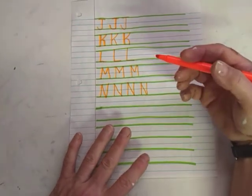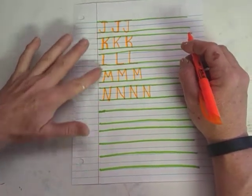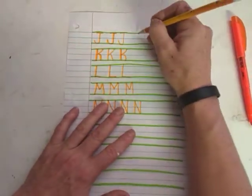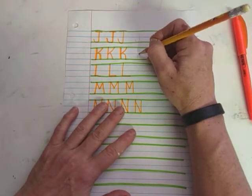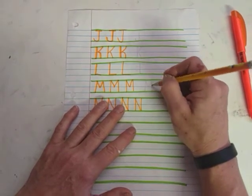Whoever is helping you with this, I want you to have someone set up your page so you have your letters that you can copy. I want you to write your letters at least five times. You can just copy them, or whoever is helping can take a pencil and just kind of lightly make the letters for you. I find this works the best.